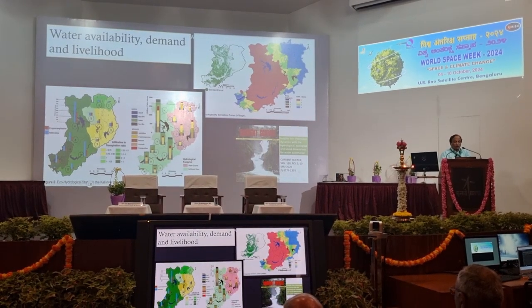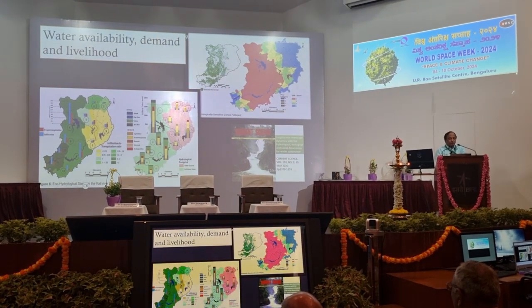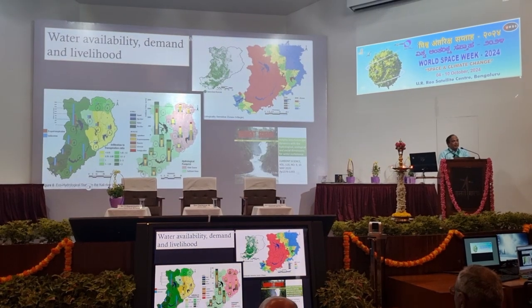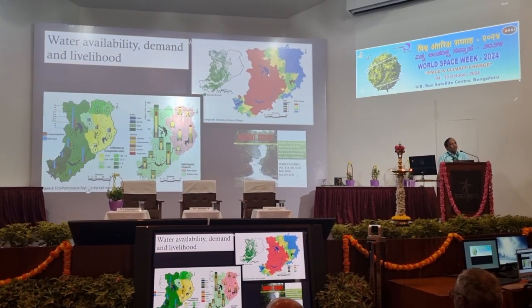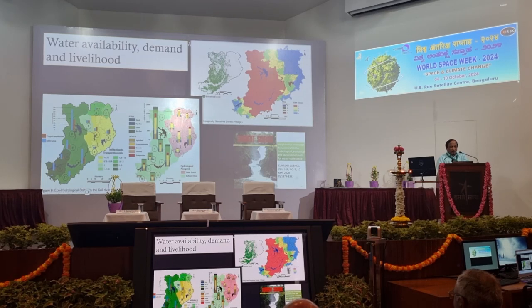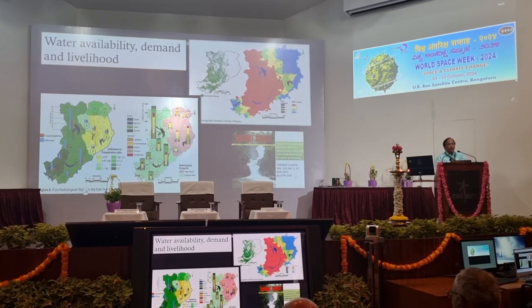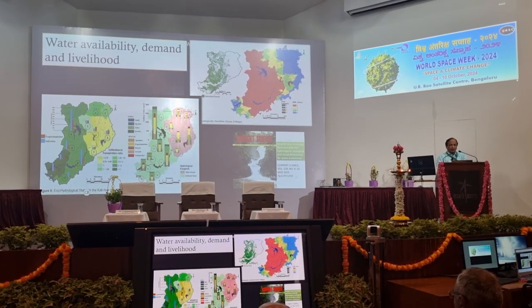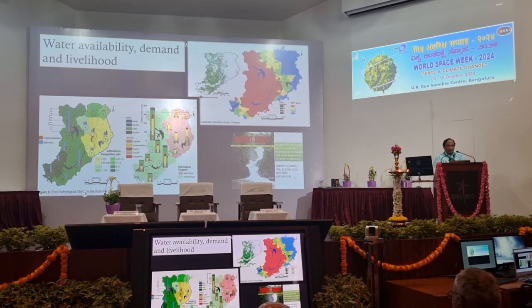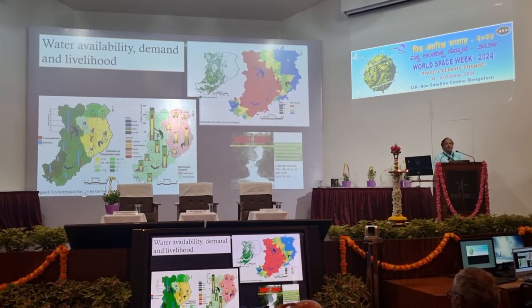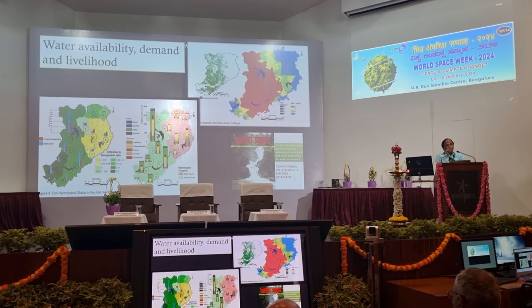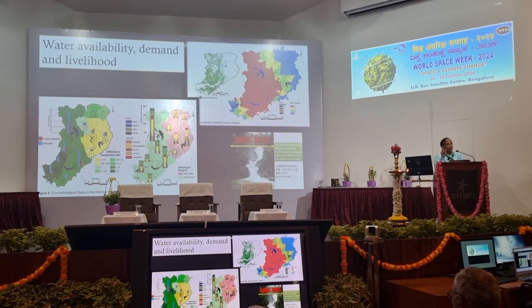Now just overlay the remote sensing data. Wherever green is there of native species, you have 12 months of water. Wherever green is fragmented, depending on the fragmentation, you have 8 to 6 months of water. Wherever green is less than 30%, you have only 4 months of water. Now you understand the linkage between the forest cover and the water availability.